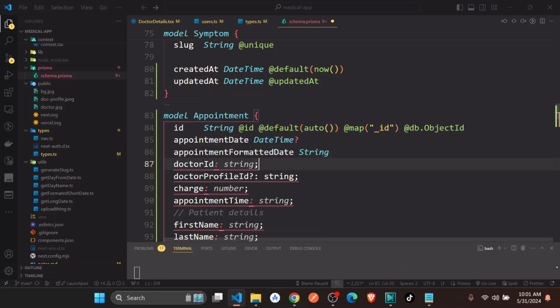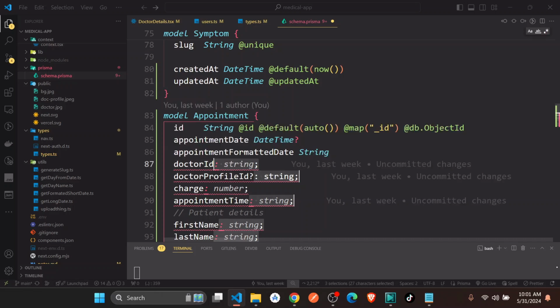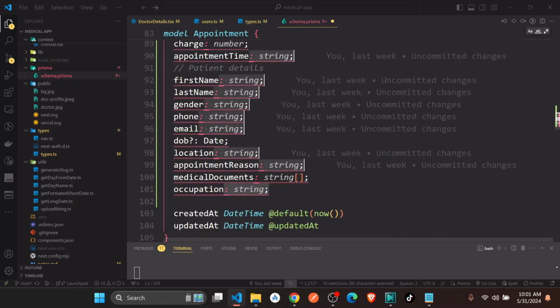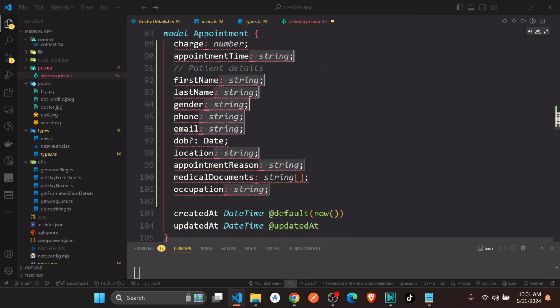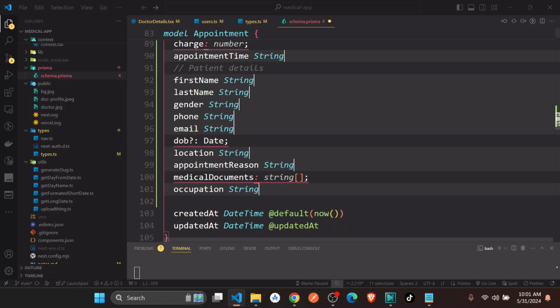Doctor ID, it is a string. So I'm just going to first get the strings and just say, okay. Then just going to say space string, just like that. Okay, and you might just need to put like a question mark.